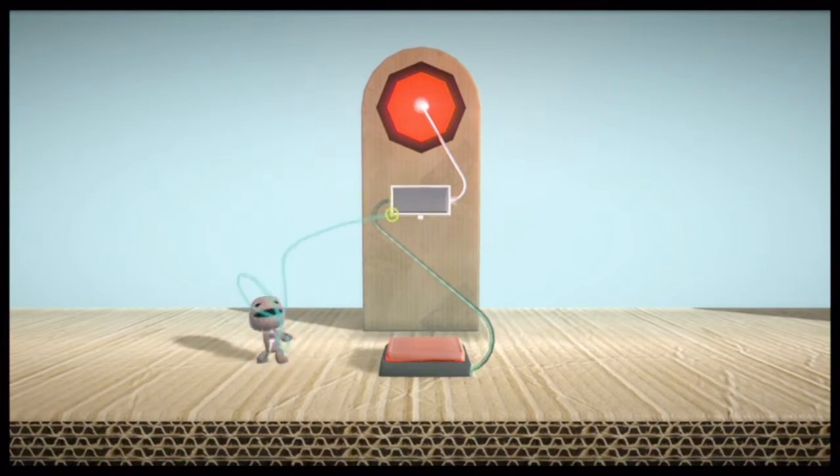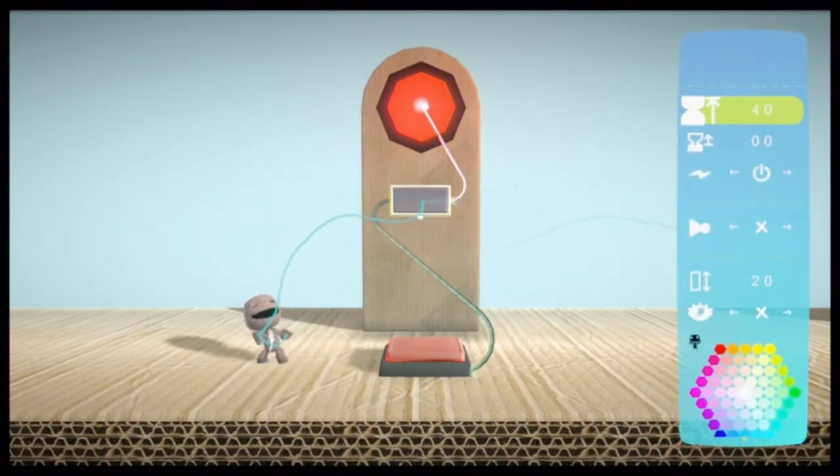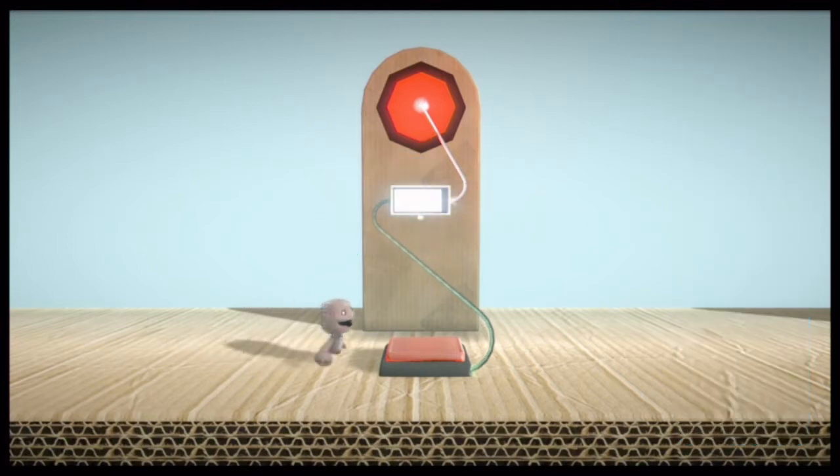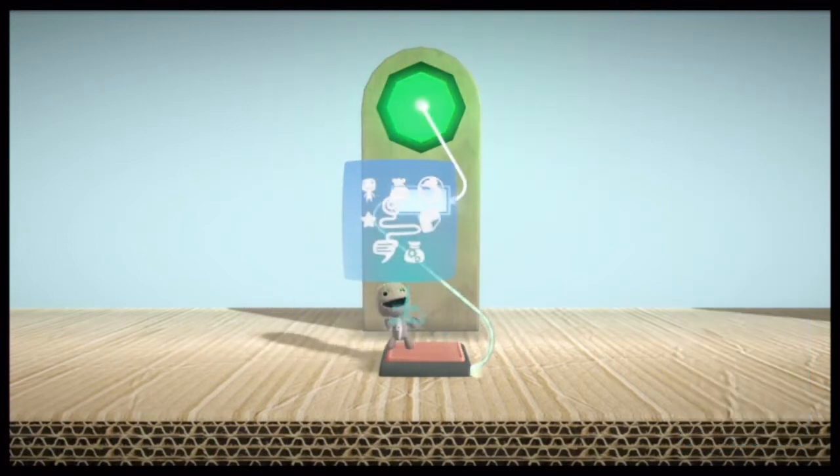Let's open the timer's tweak menu with the pop-it cursor and the menu button. Adjust the target time tweak to change how long the timer waits before producing a signal. If you want the timer to start counting somewhere other than 0, you can adjust its current time as well. The input action tweak controls how the timer reacts to logic.